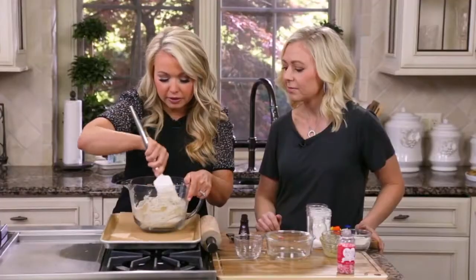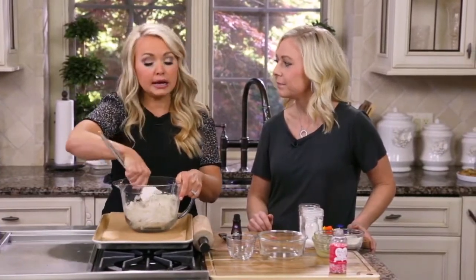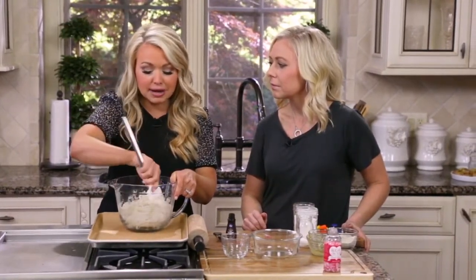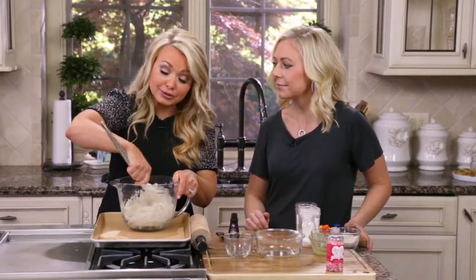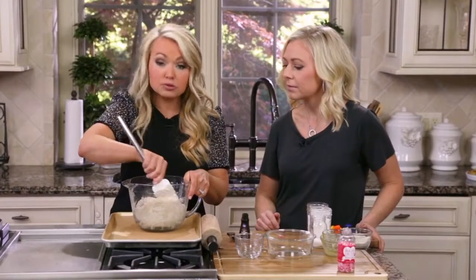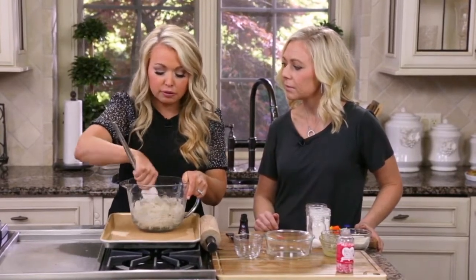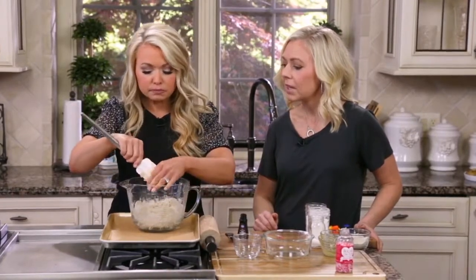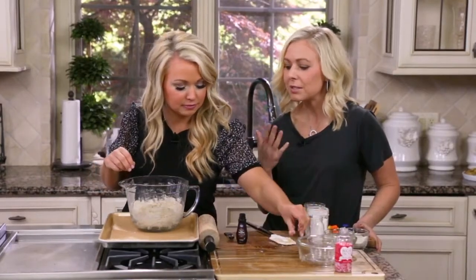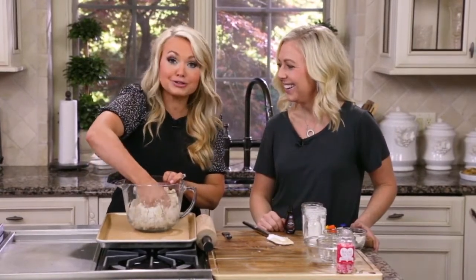Now, one of the things about Maddie is it's really easy to get kids filled up on snacks. I'm really cautious about filling her up with junk food for snacks, because then she's not hungry for her meals. So when I give her a snack, I want to make sure it's really packed with nutrition. These cookies or crackers are a great way to do that, and they stay good at room temperature or in the fridge for almost 2 weeks. I love that they think they're getting a treat, but we know it's healthy and it's actually going to be a nutritious snack for them to enjoy. That's all about the mom hacks when it comes to parenting. You gotta trick your kids.